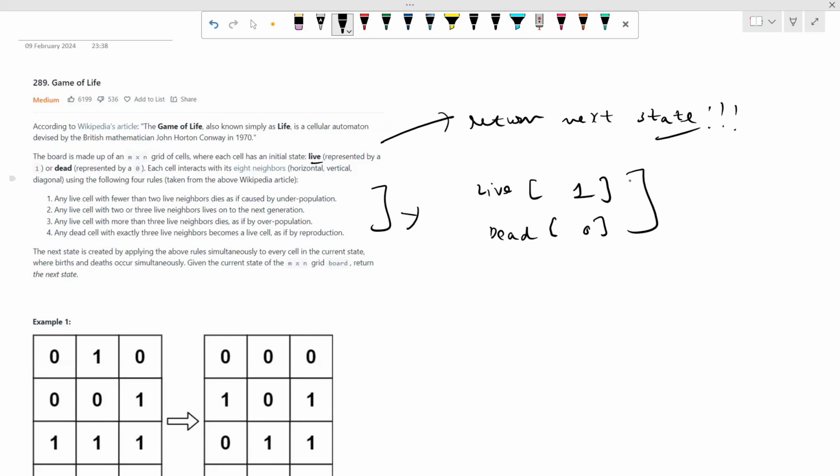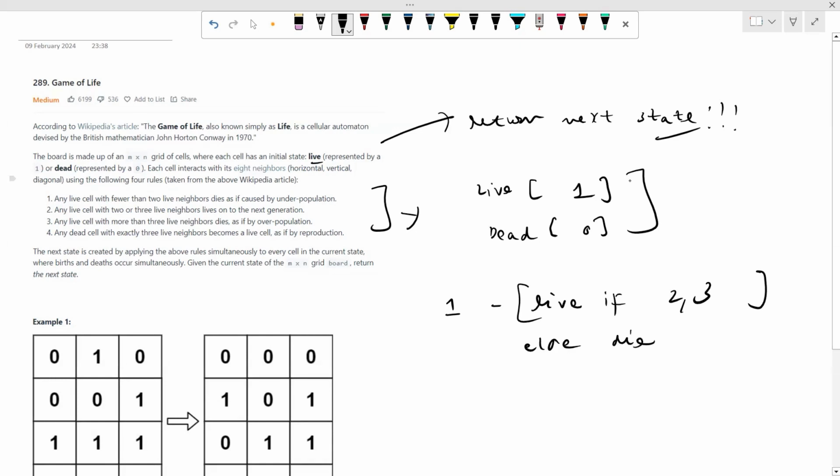Any live cell, represented with 1, will live if it has 2 or 3 live neighbors, and else it will die.